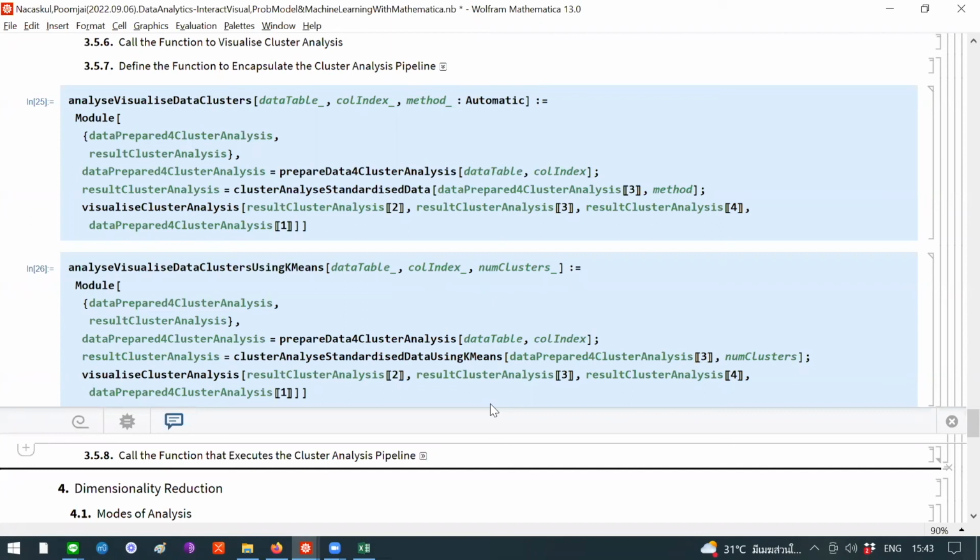So think of it as raw data at one end, visualized graphics, interactive visualization at the other end. In the middle are different functions that encapsulate the steps. And then there's a big function that wraps 3, 4 functions: prepare the data, run the analysis, present the visualization. Okay.